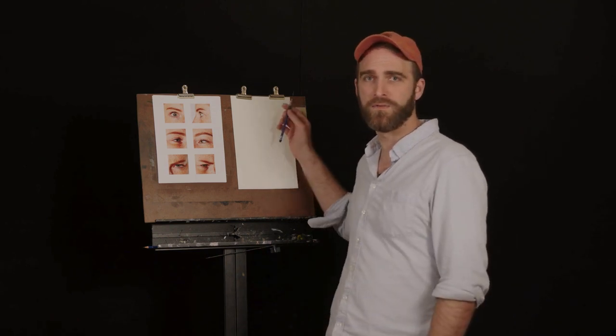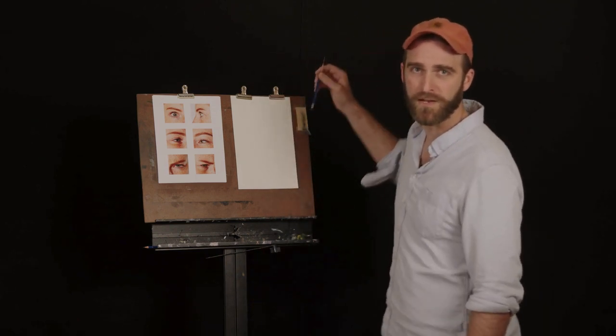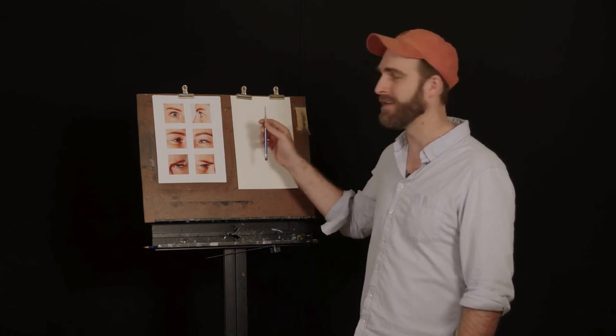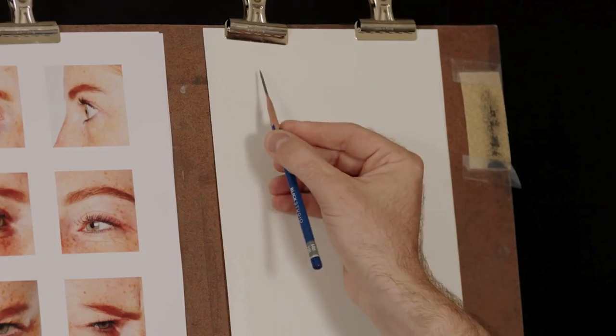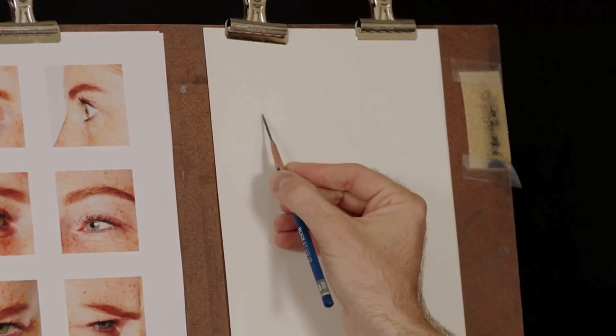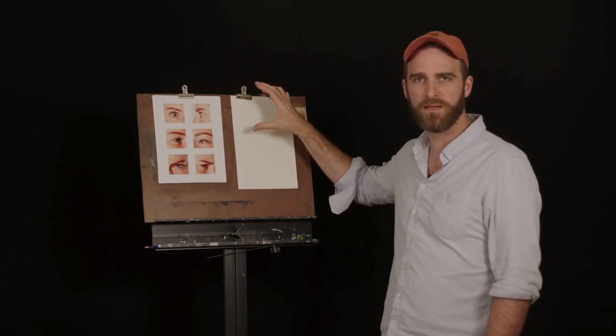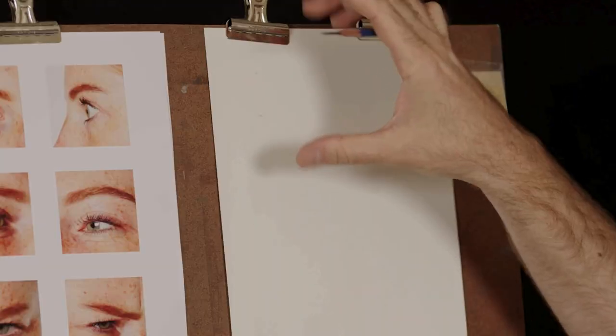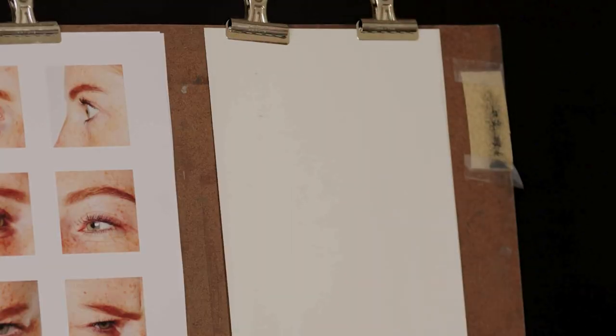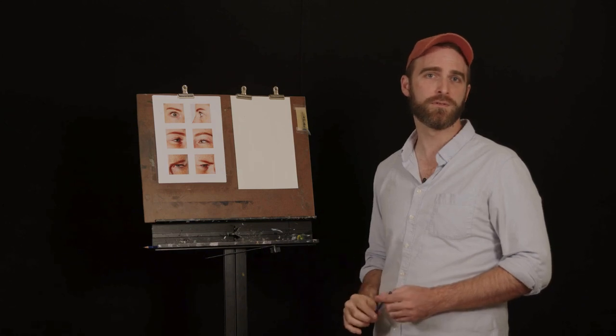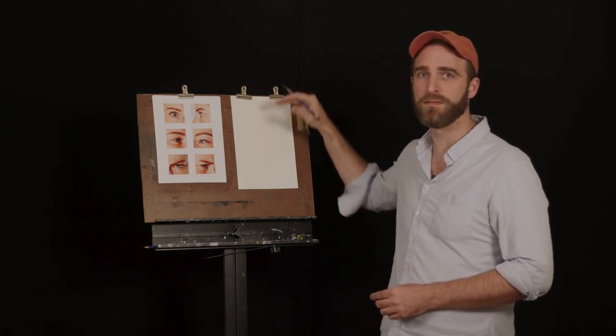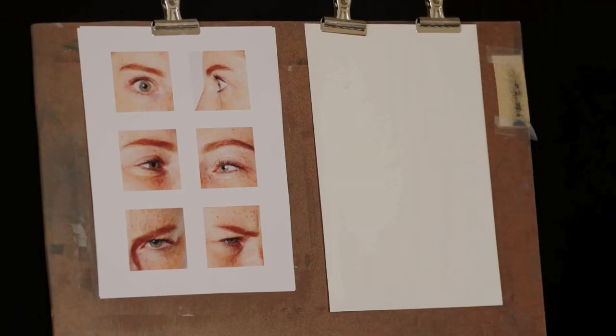First, I'll mark where I intend the drawing to sit on the page so I don't end up going off the page or place it in an awkward way. So I'm going to make a mark here and here. This is useful because I know everything that I draw is going to take place in between these two lines. I may shift things around a bit as I go, but in general it's good practice to try to stay within the dimensions you set at this stage.